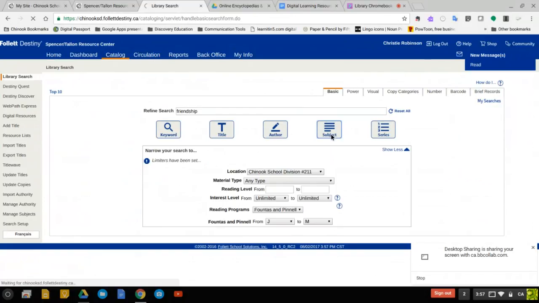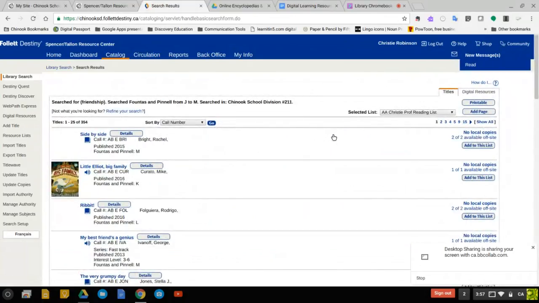Then I do a subject search, and I find that there are 354 items that have a friendship subject heading within the J to M F&P levels.